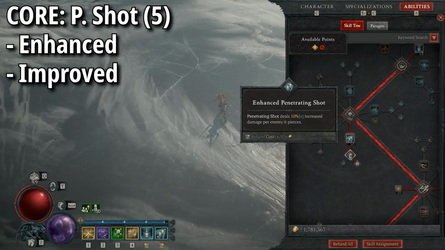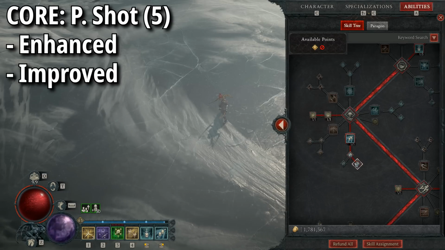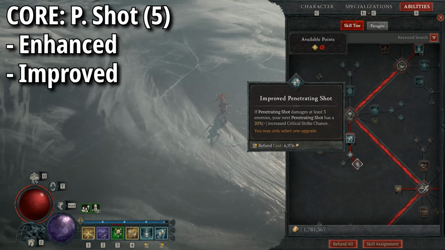Then we have the Enhanced one to deal 10% increased damage per enemy that this shot will pierce, and also Improved Penetrating Shot, so that if we damage at least 3 enemies with 1 shot, our next one will have a 20% increased critical strike chance, allowing us to constantly go through enemies and mobs to do massive amounts of damage.